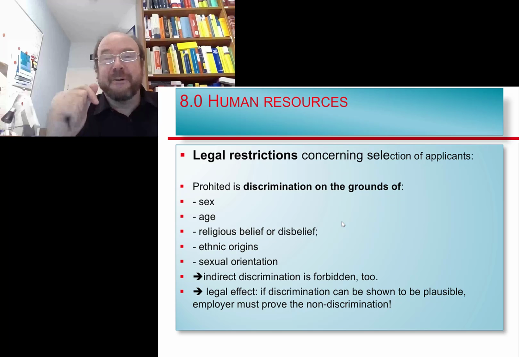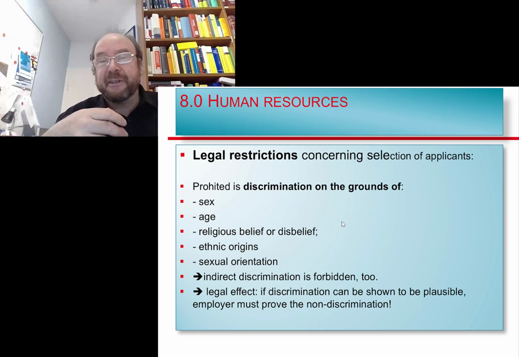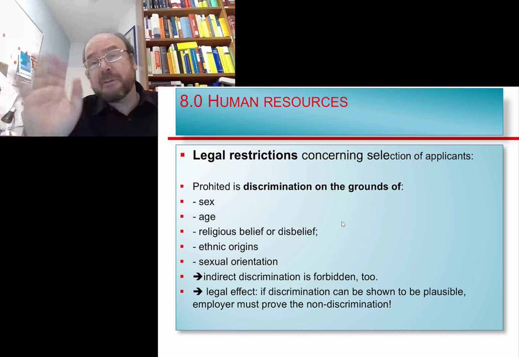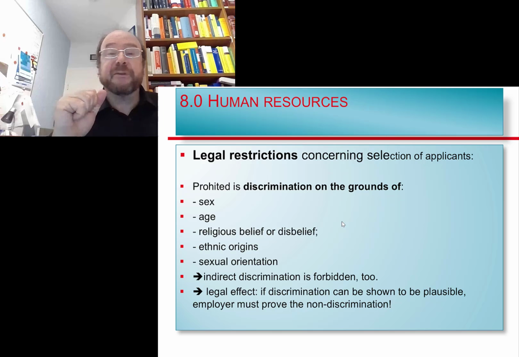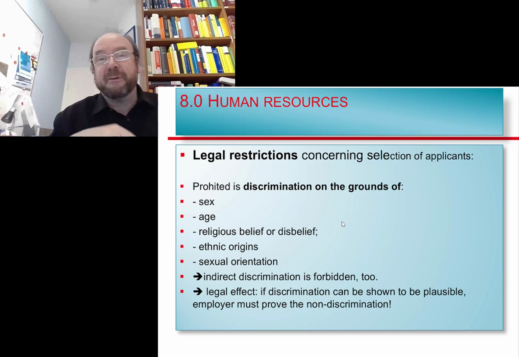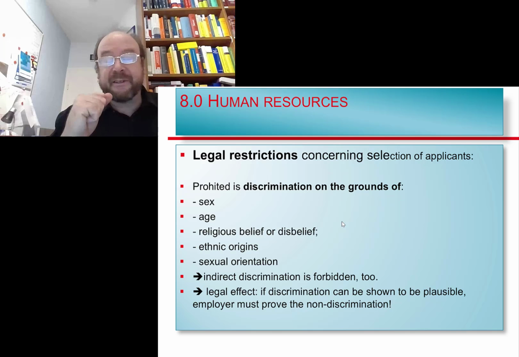So some 50 or 60 years ago, there were really some very old-fashioned employers who said, I do not oppose employing women, but they could get pregnant and then I have to pay for them during maternity leave. And the answer is, well, to bring the argument, I'm not opposed to employing women, but only opposed to employing people who could get pregnant. That's naturally indirect discrimination based on sex, so forbidden.